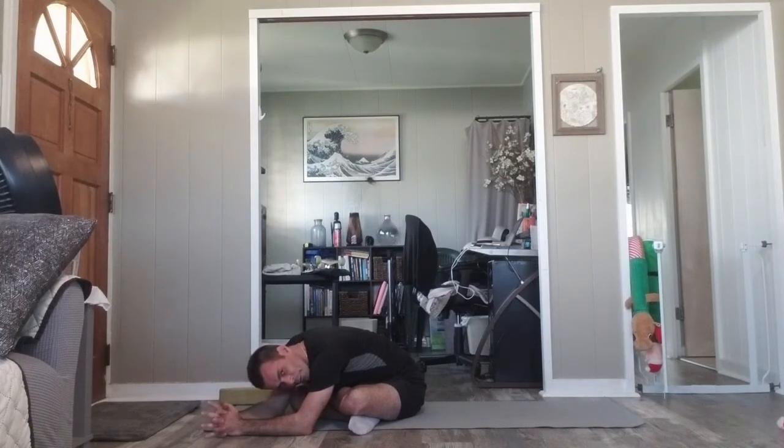If your breathing becomes shallow, you might come up and out of the shape a little bit. Your breath is a good indicator of how you're doing. Breath is labored, probably working too hard. If things are easy, breathing easy, you might try working a little harder.